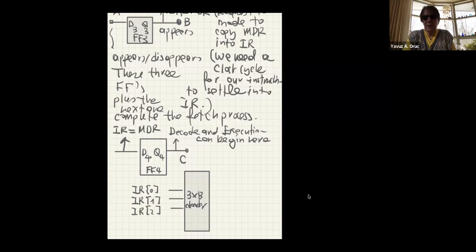And we get these from where again? We get them from the instruction register. That's why we brought them into that place in the first place, right? I just said decode and execution can begin here because our instruction register holds our instruction now. So there are some 8 outputs here. The first one will be an add instruction. In other words, if that wire is hot, that is, it's equal to 1, then we know that we're doing an add instruction.